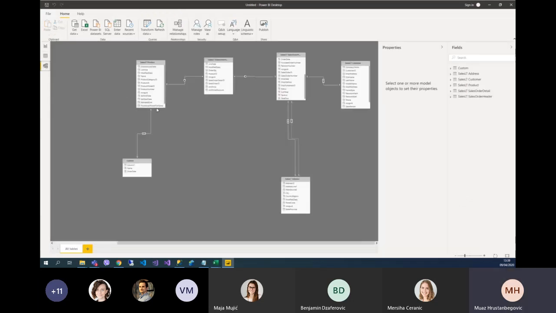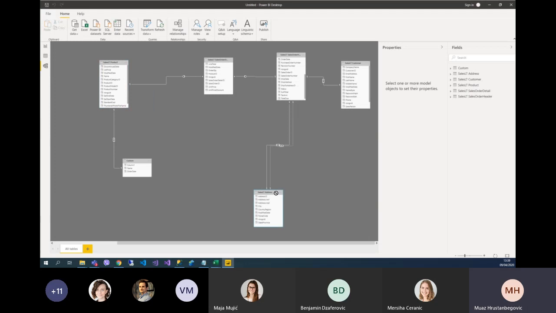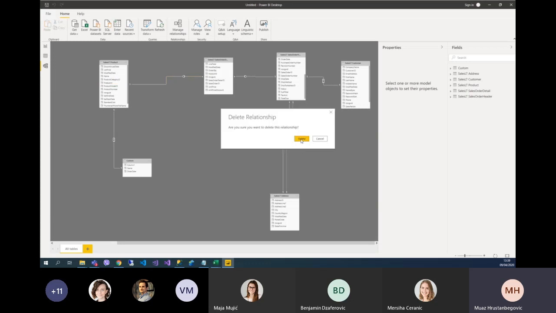We'll go to the model, and we'll do the following. If we want to add a relationship here, I'll just remove this relation here, mark it, go delete, remove it.